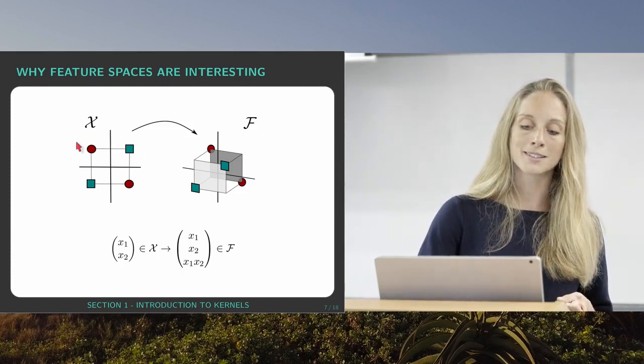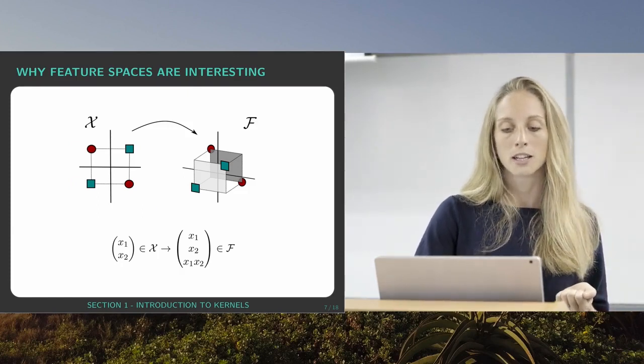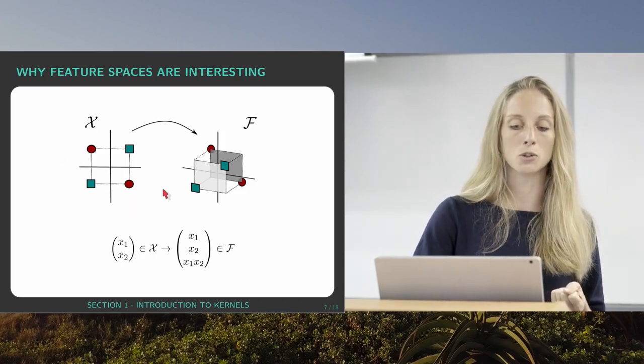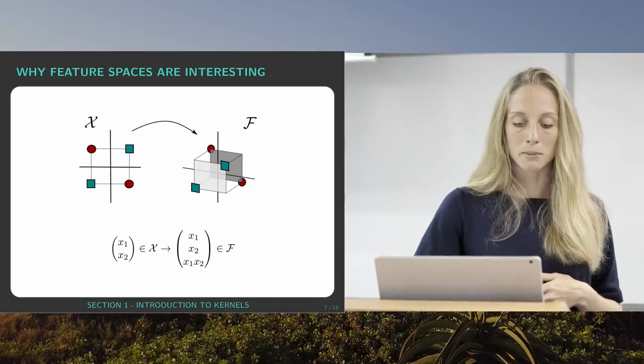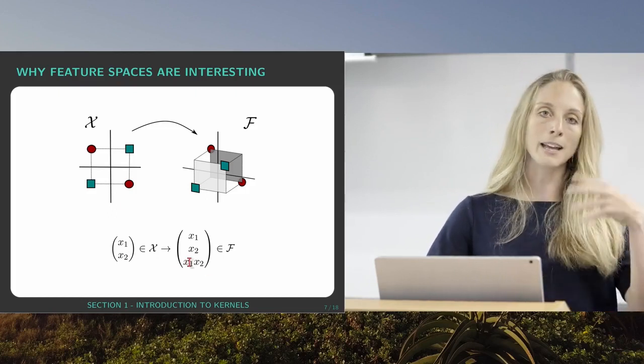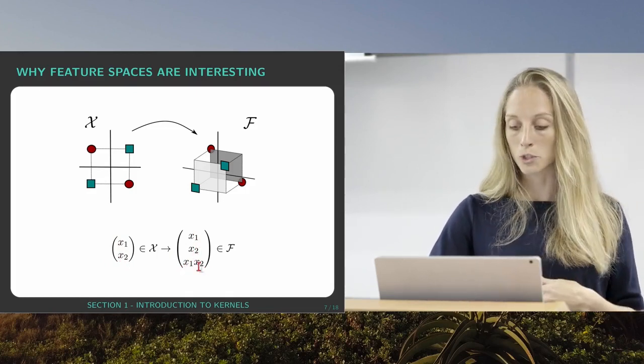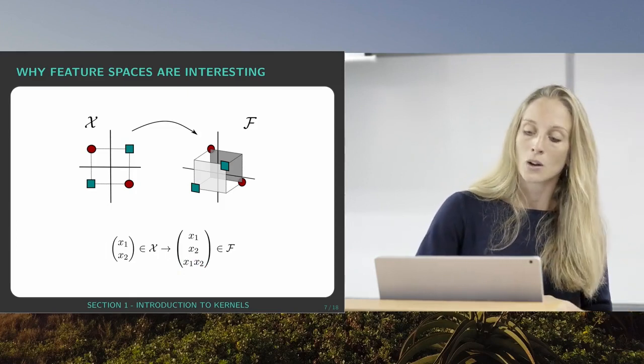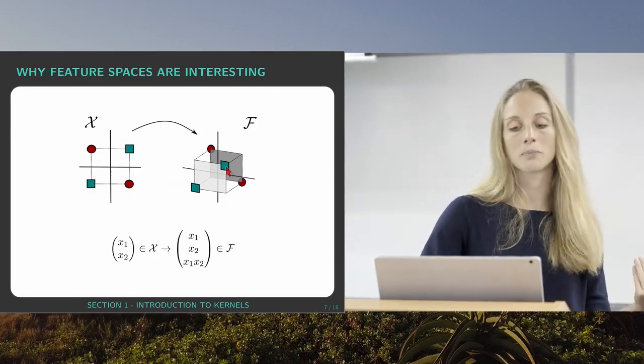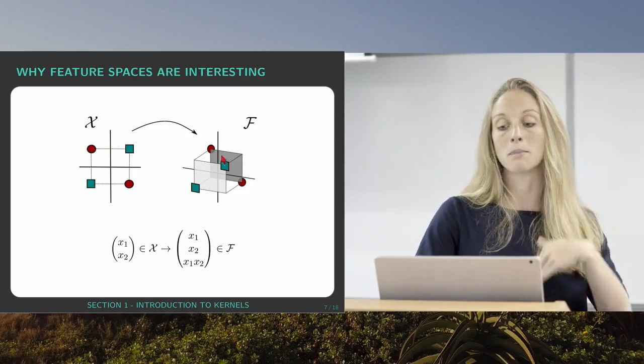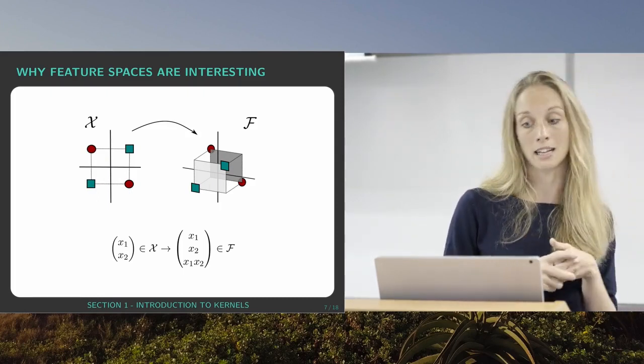Why is this interesting? Take this data set in my input space. So it's now two dimensional data points. And this is the famous XOR problem. It's famous because in the 50s or 60s, perceptrons were shown that they cannot classify this data set correctly because they cannot separate the two data sets because they only have linear separation decision boundaries. But now if I take my input and I simply just add another dimension. So my feature map basically adds my first input to the first input, my second input to the second input of the new space. But now it creates a third dimension, which is the product of the two inputs. What happens is that the data point that has only positive entries or only negative entries gets mapped to a positive number, and the data points with mixed entries get mapped to negative numbers, which means that in the third dimension my two data sets are actually separated and very simple classifiers can classify this data set.